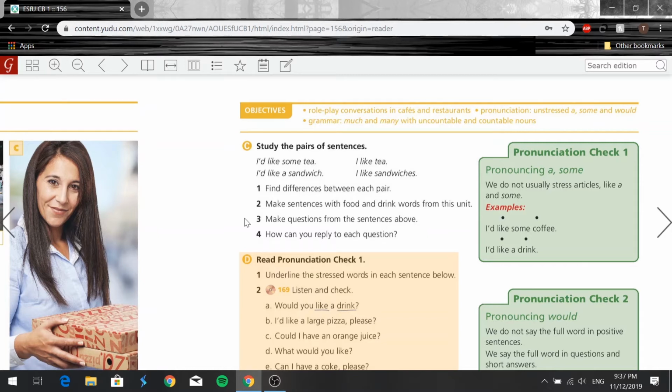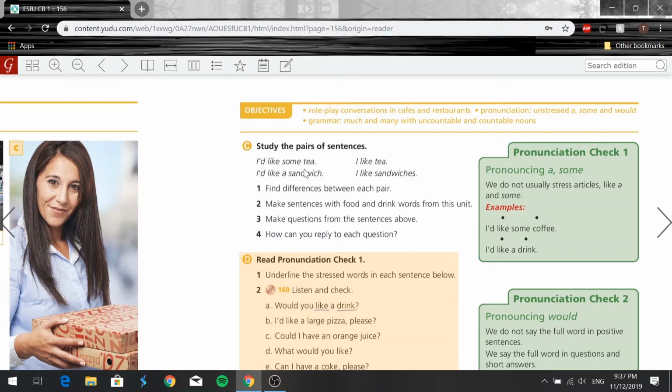Well, the meaning for I'd like some tea here means I'd like some tea right now, right? But when I say I'd like, this D stands for would, and I'll talk about that later in 3 to 5 minutes, right? But for now, this D represents would, okay? So for full form, it would be I would like some tea, as in I want it right now, right? I'd like it right now.